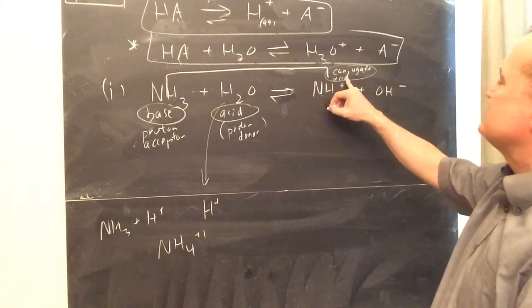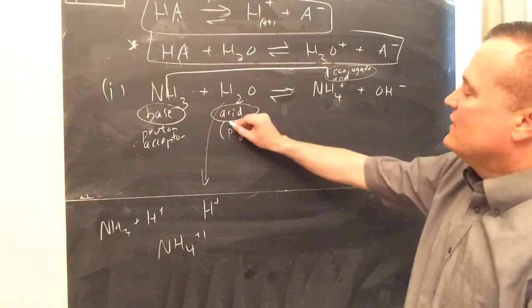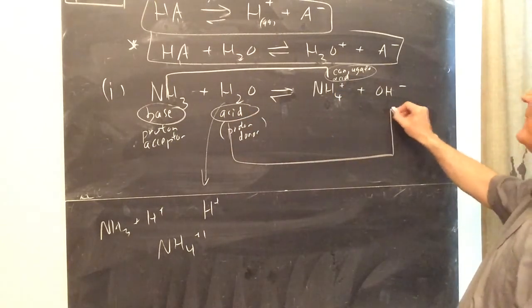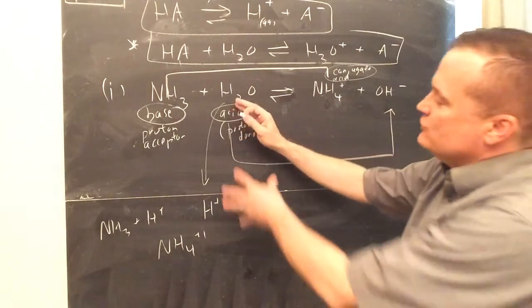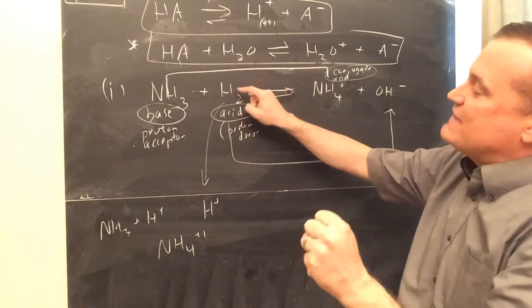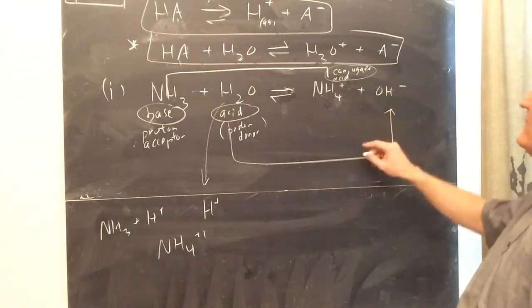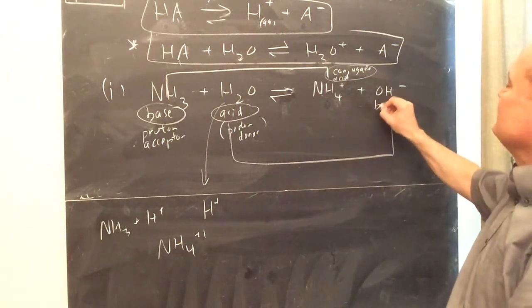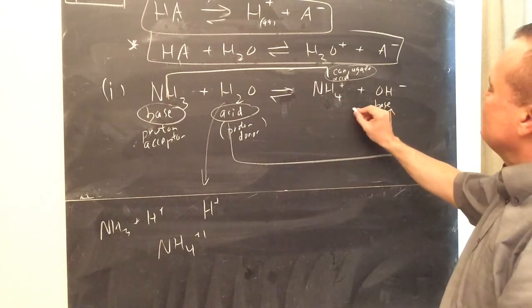That's your conjugate acid. Now, if this is your acid, what's your alternate form of that? Well, it's got to be that one. There's nothing left over. But it makes sense. You give away the H plus, take H plus, H2O. Take away an H, you just have OH negative. And we know that's a base. So it's the conjugate base.